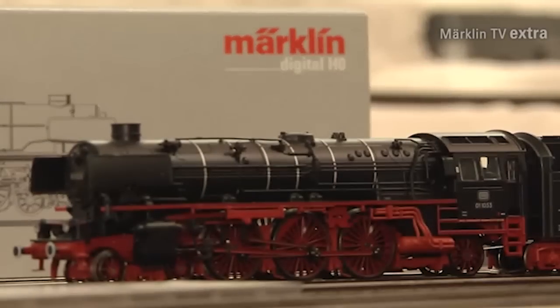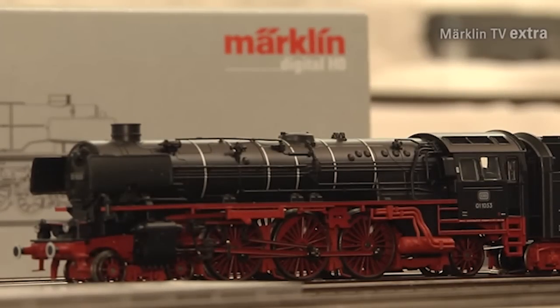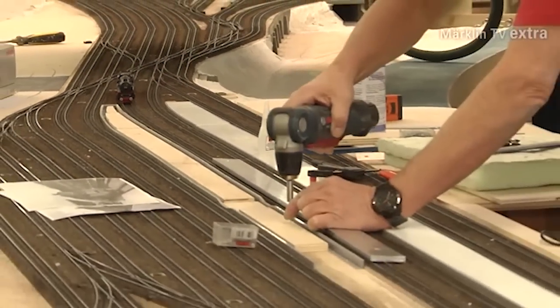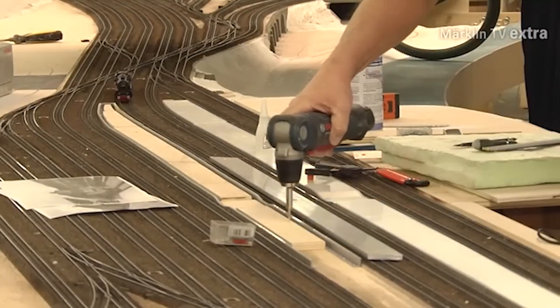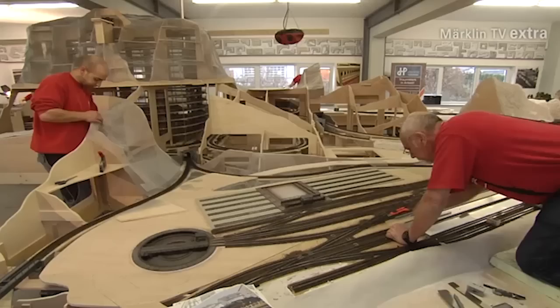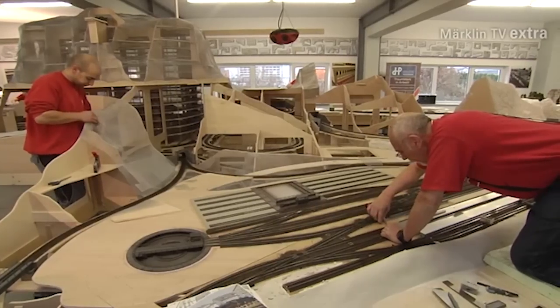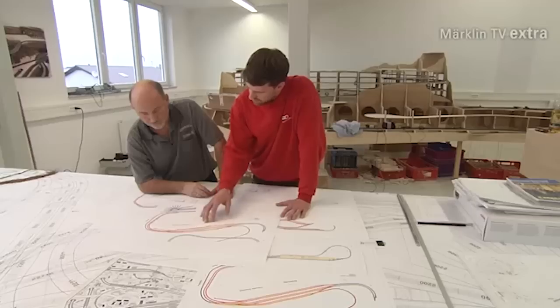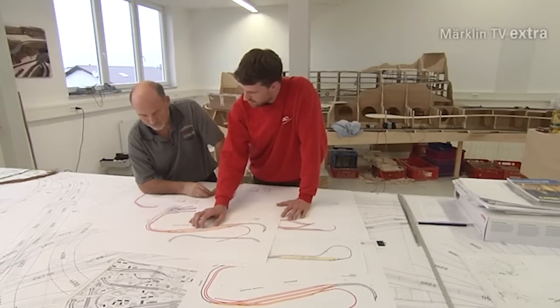There are certainly a lot of digital Märklin layouts out there, but the team of Brima layout builders located in Gau-Algesheim has been working on a very special project. The size of the layout is quite remarkable, and this layout is also the result of a lot of meticulous planning, carried out by the boss himself. Uwe Brillmayer has been successfully running his firm since 1993.